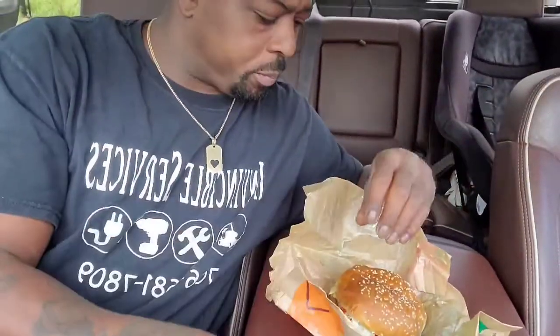We're gonna put these down and see how these burgers come out. Let's see what we got, y'all. Okay, Burger King. Let's adjust the camera one more time for y'all. Let's drop the top on this thing. Let's see what's up under here for real, y'all.